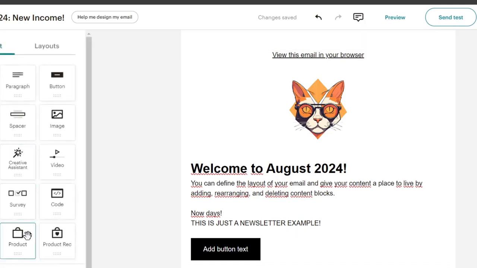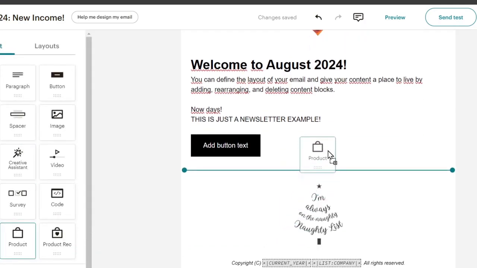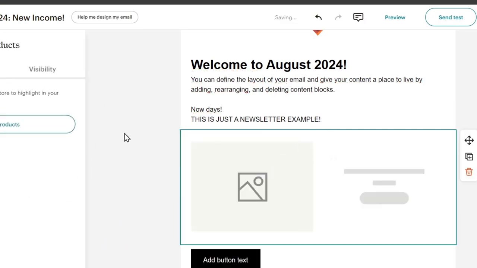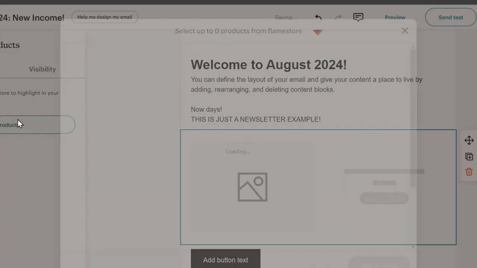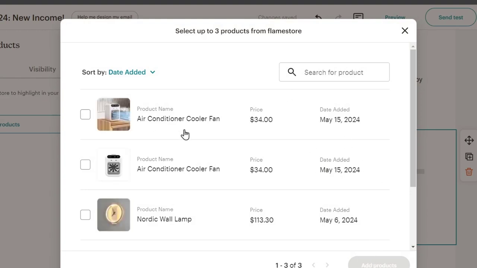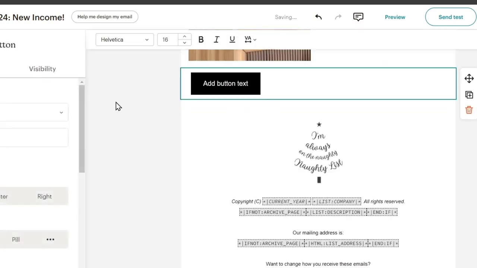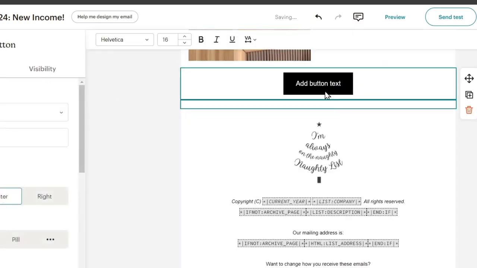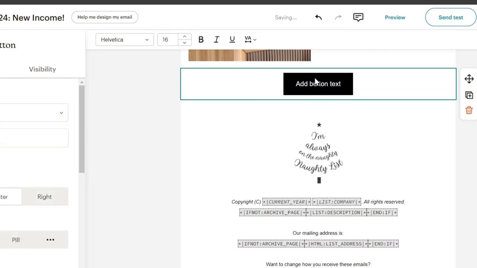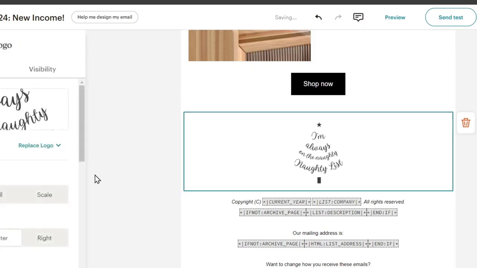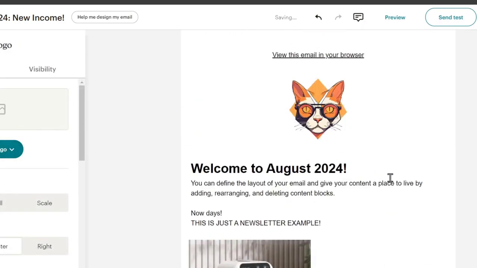I'm going to add one product, let's say something that I'm selling. You can do it here in the section that says add products, and you can add your new product in here. If you don't see one, you have to add it manually directly in your product manager. Lastly, what I just need to do is to configure the button text, the link to the web. Let's go for shop now. And there you go.